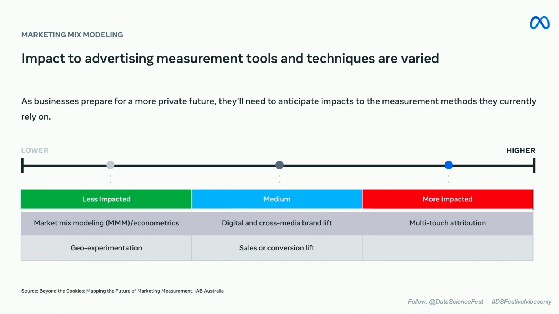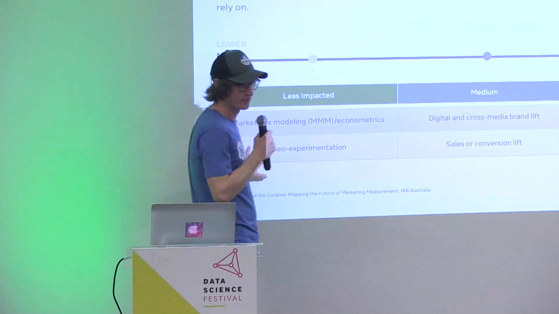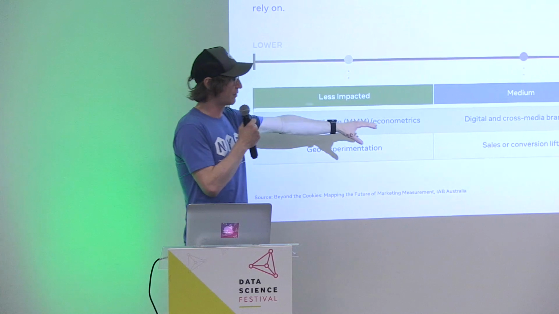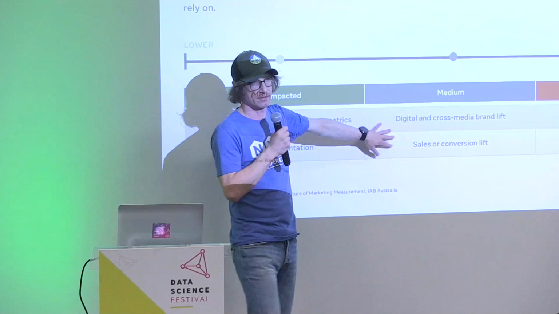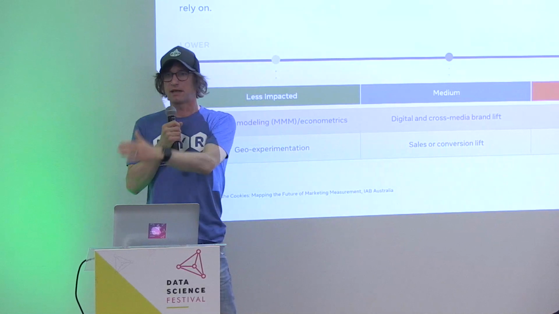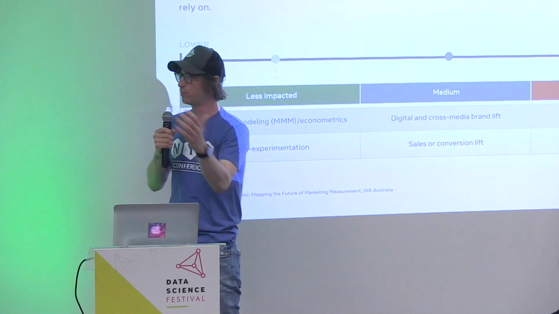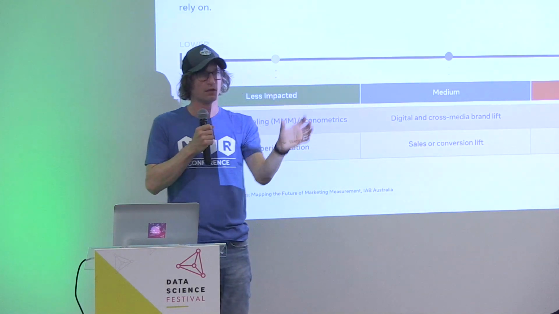But then on the other hand, you have things like marketing mix modeling or econometrics or geo-experimentation that are currently less impacted, simply because they work with aggregated data that's already privacy safe, or in the case of things like MMM, this actually predates the internet, right? So it doesn't actually inherit any of the issues or challenges that come with it. And then somewhere in the middle, you have other things like conversion experiments, where you may lose some parts of it, but largely knowing if someone is in the test or control group remains, and you don't need to know personally identifiable information.